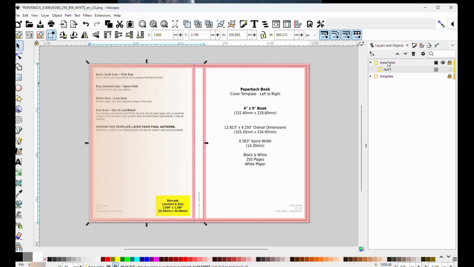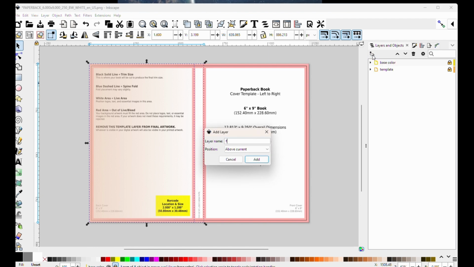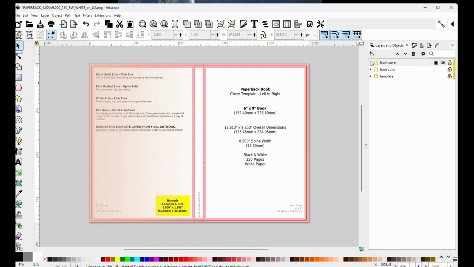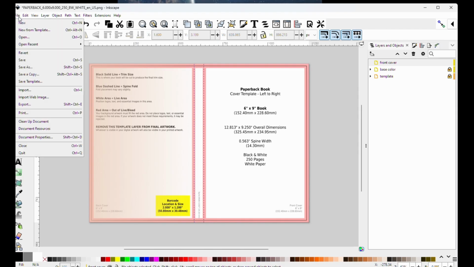Now let's lock that, because we're done with it, essentially. And let's create another layer on top of that called front cover. And notice when a layer is created, it's automatically unlocked. And let's insert a piece of art that we're going to use to demonstrate how to get art in and out and photographs.